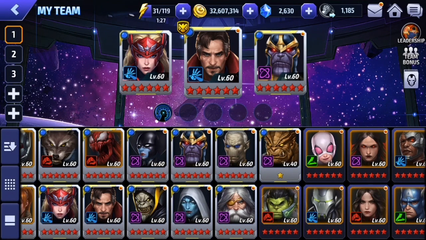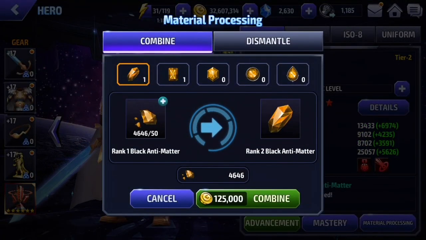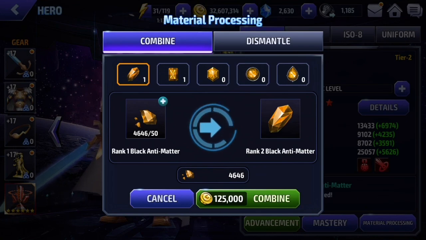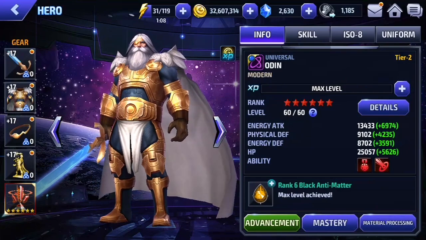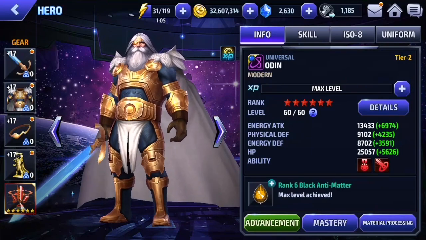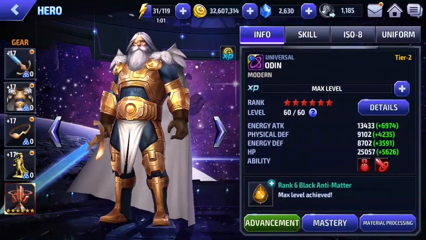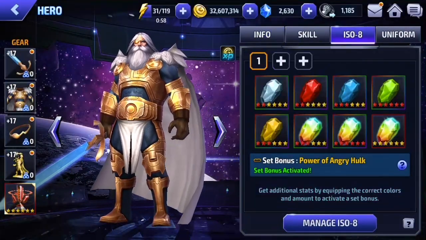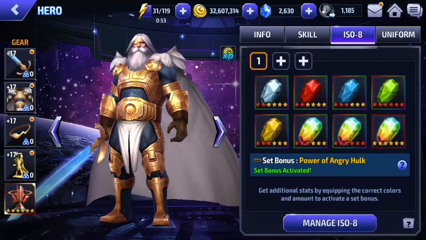And as you guys can see right there, we went through a ton of gold. I'm down to 32 million from 115. And we spent almost 10,000 black antimatter on this guy, and a couple thousand chaos normstone. So if you guys are in that position where you're willing to make this very, very deep investment into this guy, then by all means, do that. My ISO set didn't make the standards that I was setting for it, but it's okay.